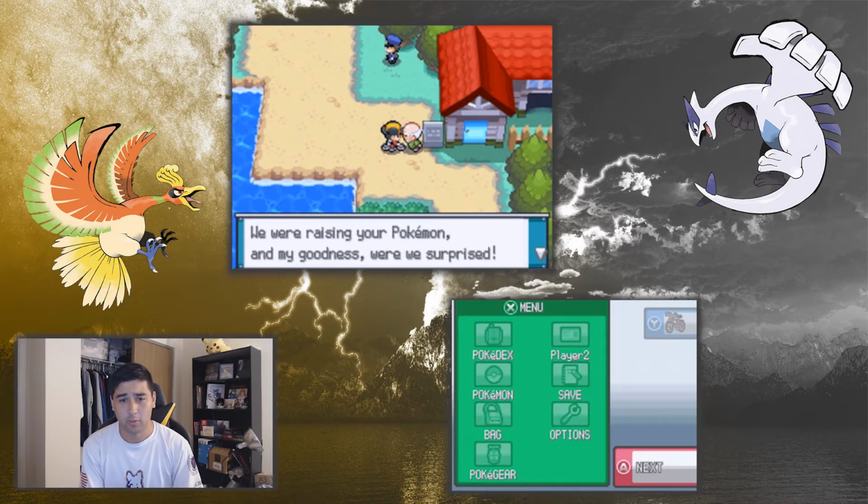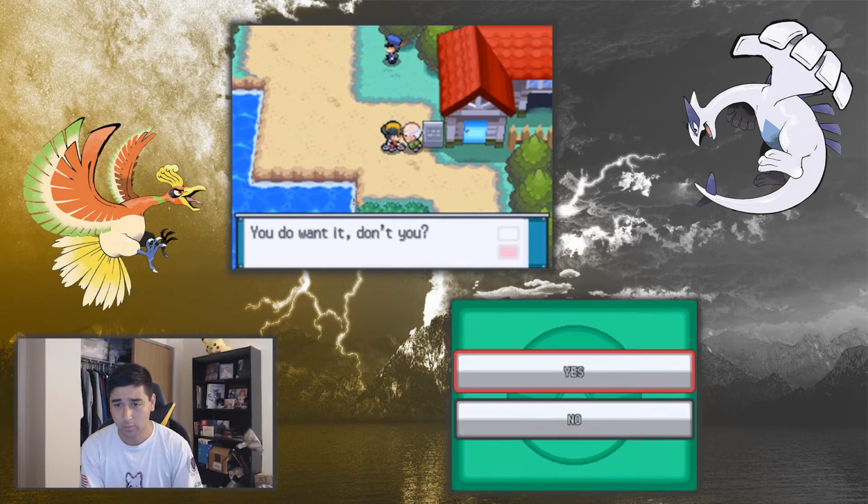Oh, it's you. We were raising your Pokemon. Oh my goodness, we were surprised. Your Pokemon's holding an egg. We know you don't know how it got there, but your Pokemon had it. You do want it, don't you?